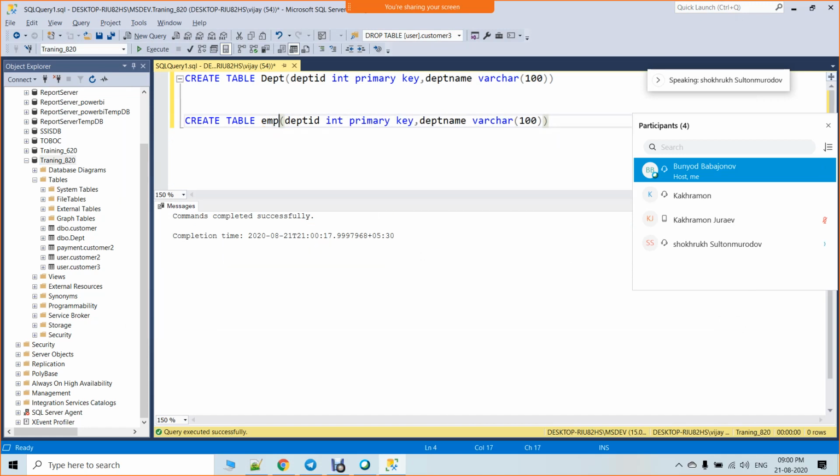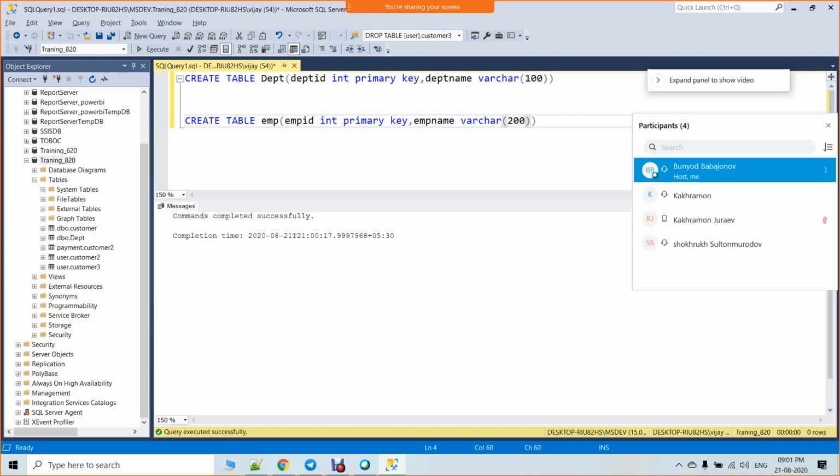Employee. So here employee ID is an integer identity column, and it will be the primary key. It's not mandatory to have an identity column. And employee name, varchar 200.